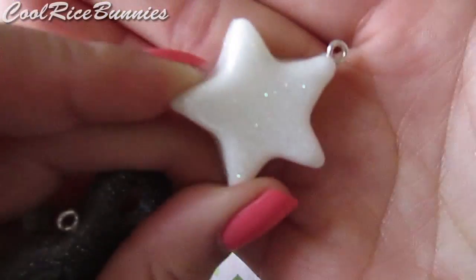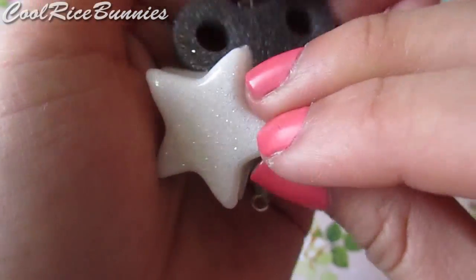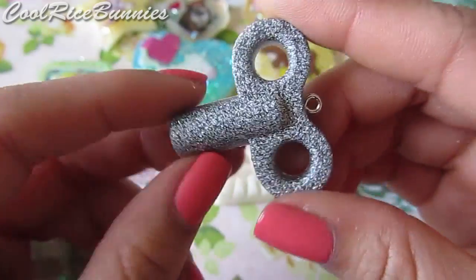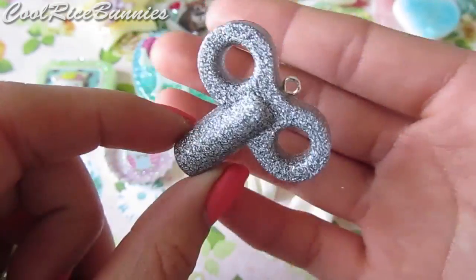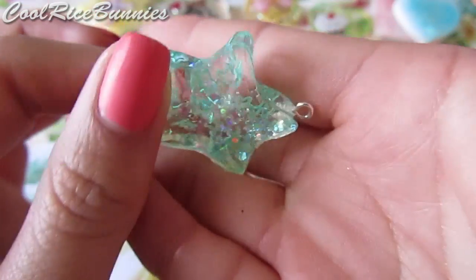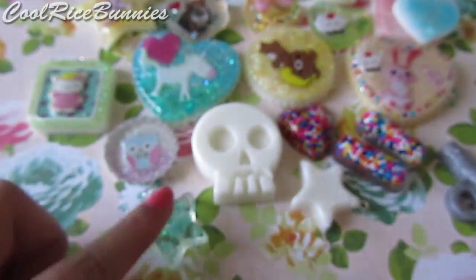Then I have this all-white glitter star piece — you really can't see it because of the sun, so I'm sorry, but it is just white and glittery. Then I have this glittery little screw drive piece — I used the Fred robot mold for that one. Last but not least, I used my extra resin to make this, and it just has like random stuff inside of it, some silver things and glitter, and I think it turned out really pretty actually for just a random piece that I did with extra resin.